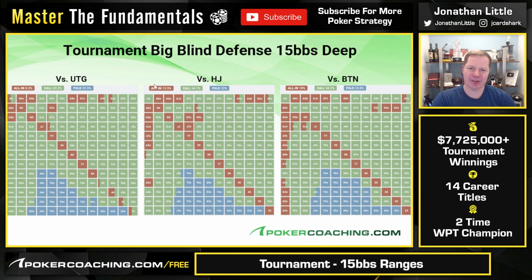Against a hijack raise, you're going to shove a little bit wider. Notice against under the gun, we were shoving 8.3%. Against the hijack, we're shoving 13.9%. And against the button, we're shoving 18. So we shove wider as we're against a wider range, right? So now again, all the pairs, lots of ace x, offsuit and suited. We see queen 10, queen 9, jack 10 shoving sometimes, which is fine and good. These are hands that are likely good but vulnerable, or they're not going to play especially well. So you rip those in.